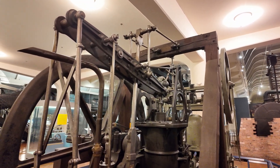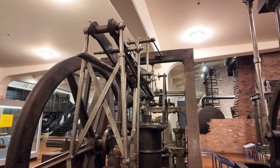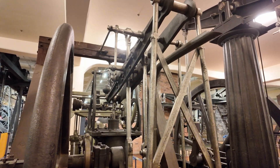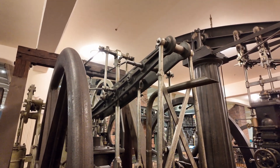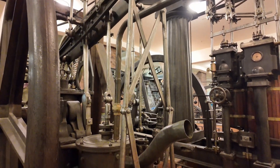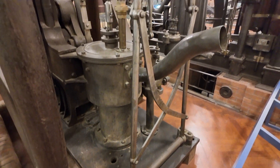Unlike a normal beam engine, which typical steam engines were at that time, Grasshoppers only had sort of part of a fulcrum. This large beam at the top here is actually very small and very light compared to what most steam engines would have had at the time. And the fulcrum is actually right here, normally sitting on massive piers of brick or stone — just two little pipes with a couple of cross pieces to hold them in place. In fact, you can see it's even pivoted. This fulcrum moves.